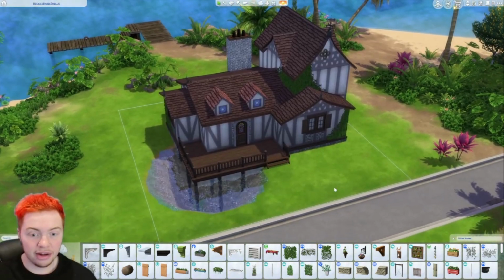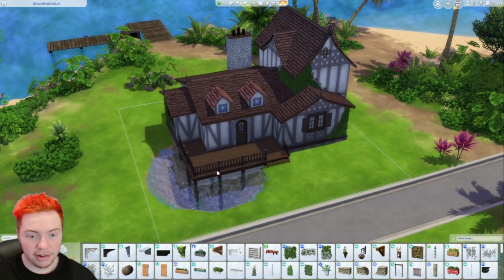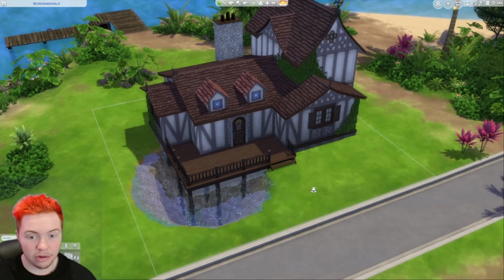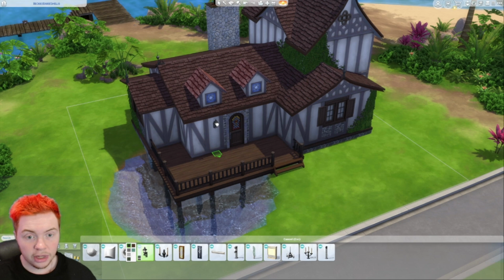I think we can then go in and start doing more decorations on the outside of the house, so I want to do some lights and things just around so that it looks better in the dark. I think we go with cute little ones like this, because that's very much of the right kind of era.